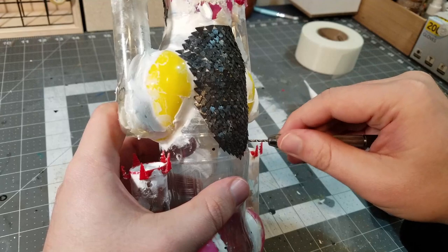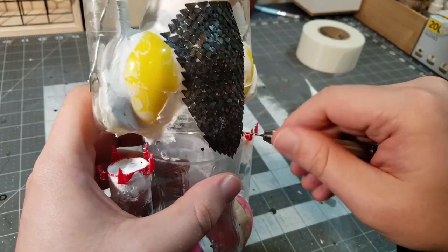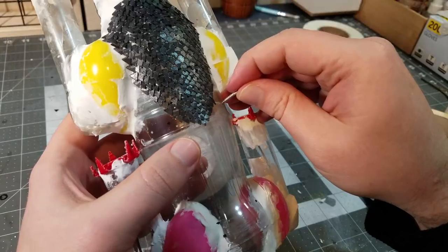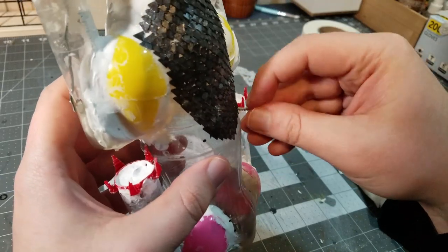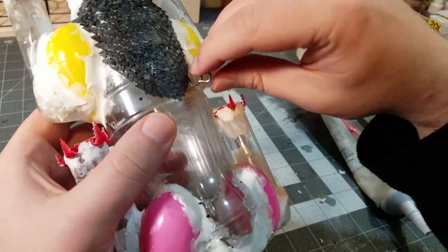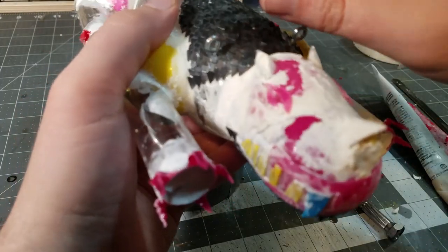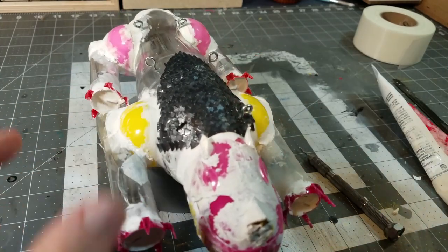To help Grond attach to some chains and fulfill his destiny as a battering ram, I drilled in some holes, which I could then screw in some hooks into. And with that, the ram of Grond is complete, so it's time to move on to the base.